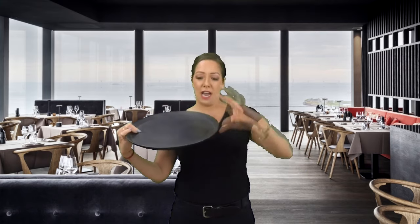Let's talk about the tray in itself. Of course, there's many different trays out there. I personally like this type of tray because it has kind of a sticky surface to it, but I know that I've also worked with other trays that are totally metal and have a higher rim on it, and those are really good for holding beers, and in case something ends up spilling, it contains it all in the tray. But the thing about it is that it can slip and slide around. And so that's why I really like this type of tray anyway.